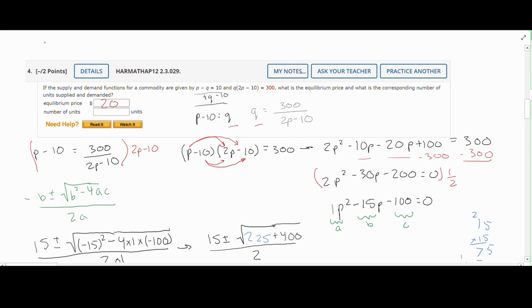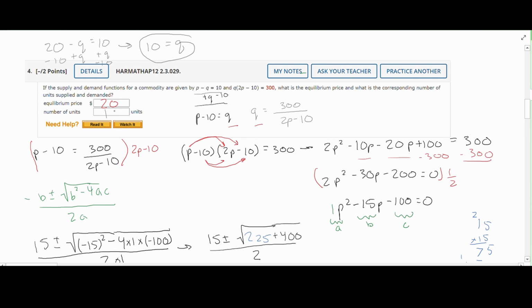So we know our P, that's going to be 20. We have our negative Q, and this is equal to 10. We are going to just add Q to both sides, that way we can get Q by itself, and then we are going to subtract 10 from both sides, so that way we don't have a 10 on the right side. If we do this, 20 minus 10 is 10, and this is set equal to a Q. So this is going to be our Q, and that is how we would go about solving for it.